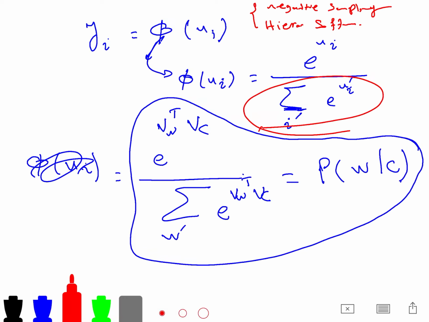So the probability of word given the context is this. This is just the inner product of your word and context, a simple measure of similarity. You can use other measures as well, some kind of kernel, some cosines, and those things. But for simplicity of mathematical derivation, people noticed that a simple inner product is enough for our purposes. So what is the cost that you want to maximize? What is the likelihood?